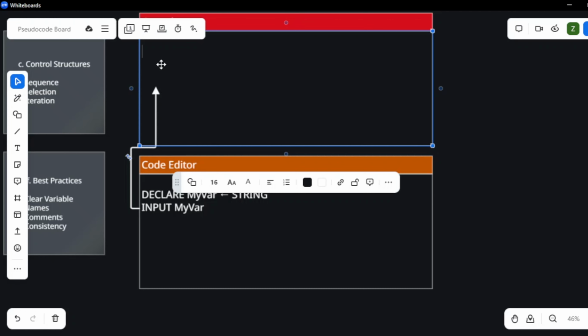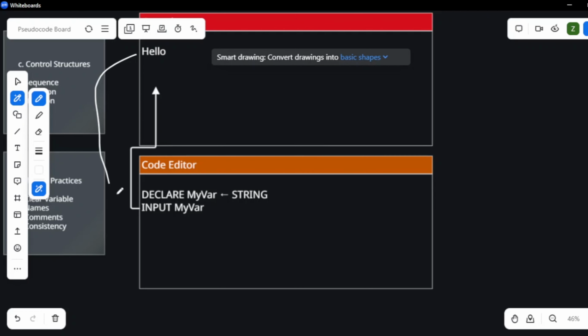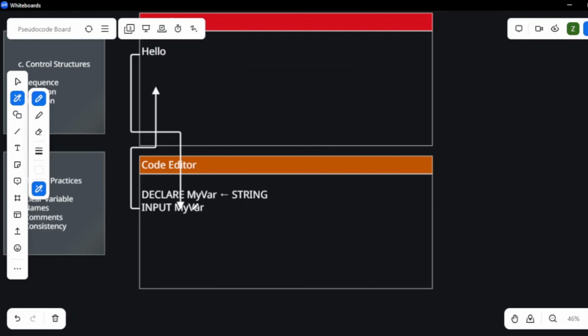Over here it's just going to ask the input value from the user, and you will see something like a cursor hovering. And that's basically the program prompting the user to input something. And then whatever the user inputs, suppose hello, and then hits enter, that hello value is taken back to the program and it is stored into my var.